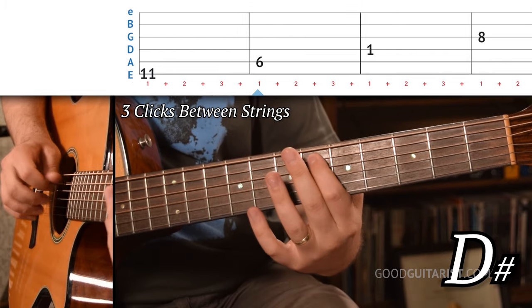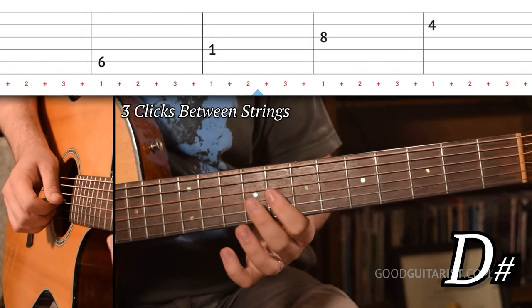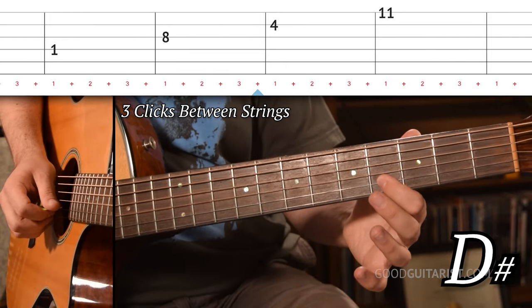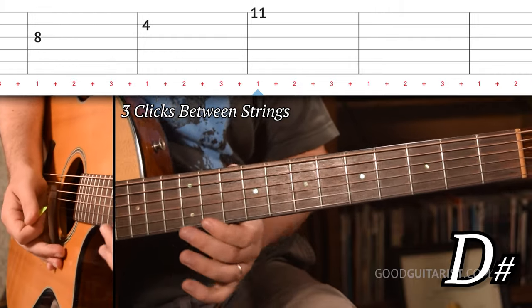1, 2, 3. 1, 2, 3. 1, 2, 3. 1, 2, 3. 1, 2, 3. And then eventually the goal is to get down to one click per note.